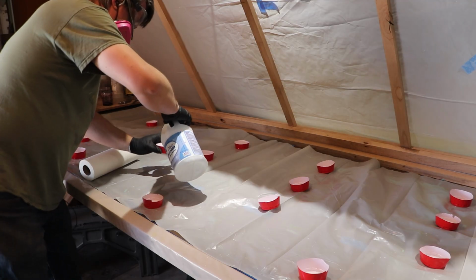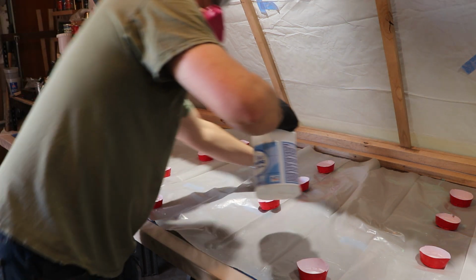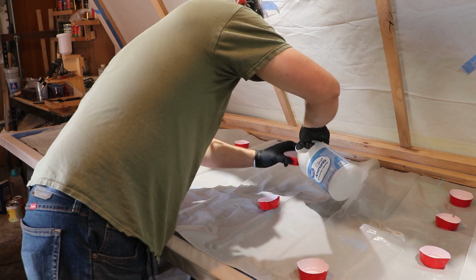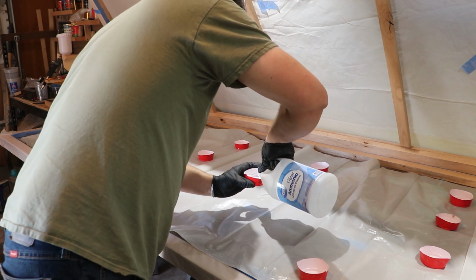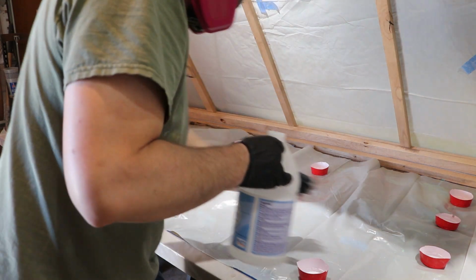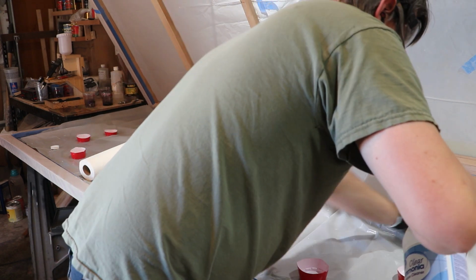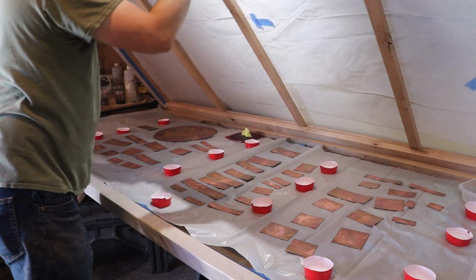All right, I made this fume chamber a few projects ago. It's gotten a lot of use and made some really cool things. Today I am pouring some ammonia in there in these little cups, and then a couple other things to create basically some nice fumes that will react with what I've already put on the copper to really make those colors pop. All right, and then we're going to seal it up here and let it sit for a couple hours.